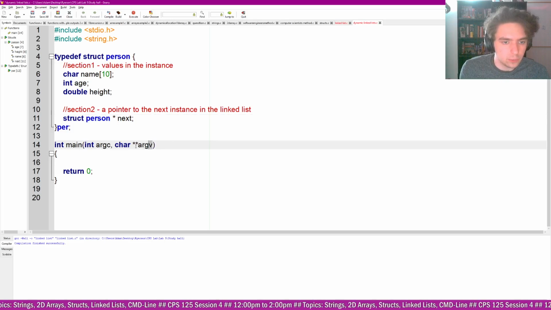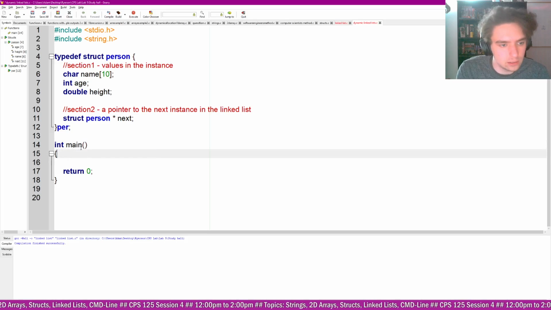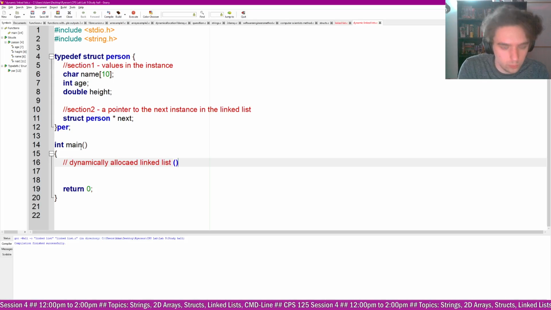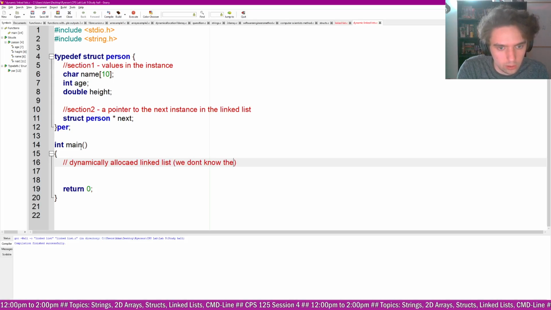Dynamically allocated means that we don't know the number of nodes in the linked list beforehand.